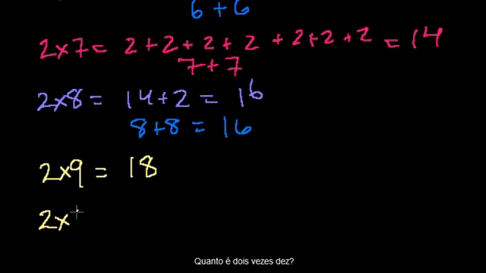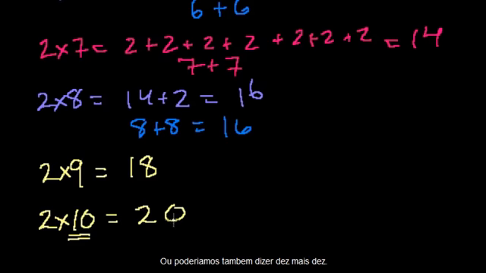What's 2 times 10? And 10 times tables are interesting, and we're going to see a pattern there in a second when we try to complete an entire times tables. So 2 times 10, 2 more than 2 times 9. It's 20. Right? Or we could also say that's 10 plus 10. 10 plus itself 2 times. Now, what's interesting about this? This looks just like a 2 with a 0 on it. And you're going to see that anything times 10, you just put a 0 on the right, and you can think about why that is. You can view this as 2 tens is 20. That's what 20 is. We're almost done.